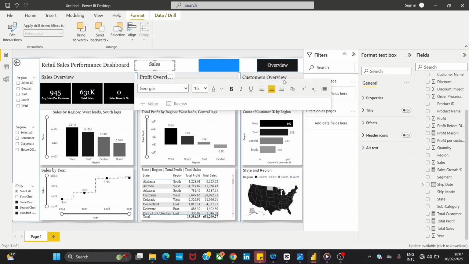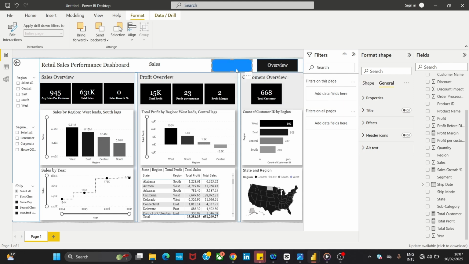So for this, we have to move it a bit further. Okay, then let's move it closer to this one. To make sure it's perfect, we can move it down.